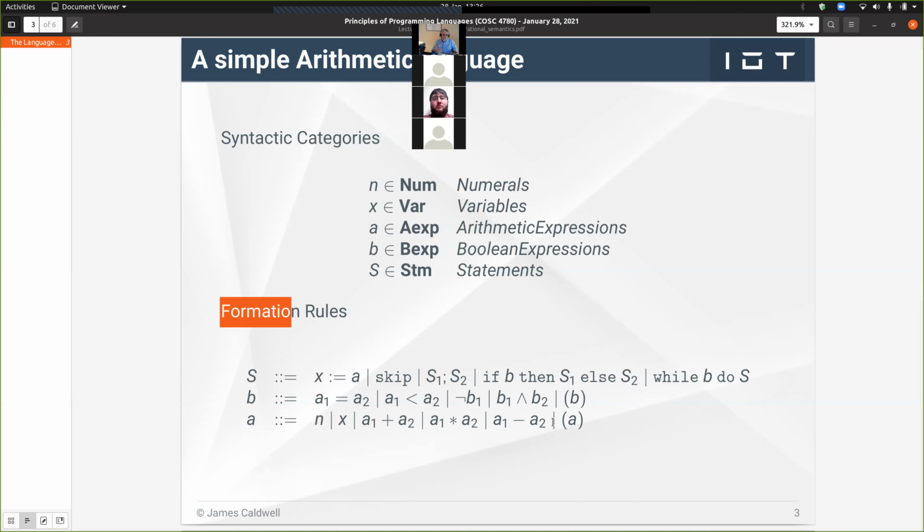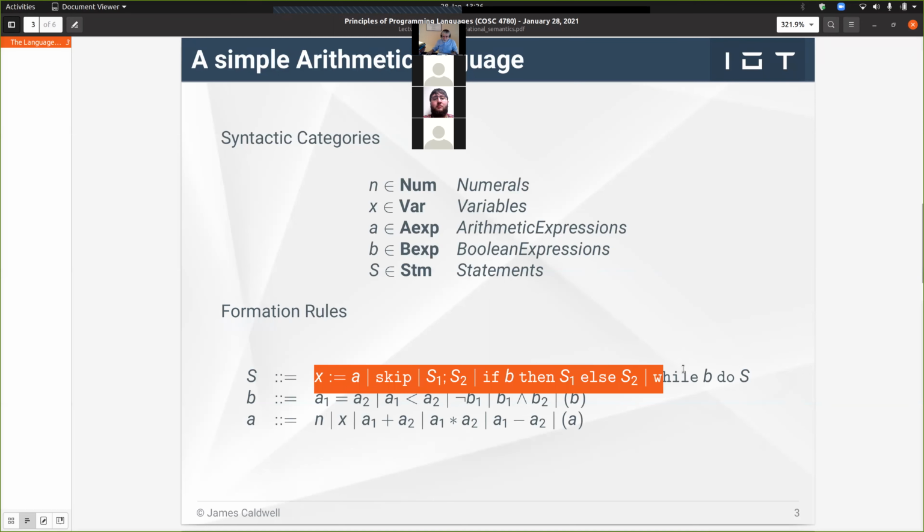If you remember from your reading, in imperative style, you have all the commands, which are things like an assignment statement or a sequencing statement or if then else or a while. Of all of them, the assignment statement is the one that really gets work done. And what is it doing? It's modifying an external store, as we often call it in the semantics, but you can just think of it as memory. You couldn't run your program without memory.